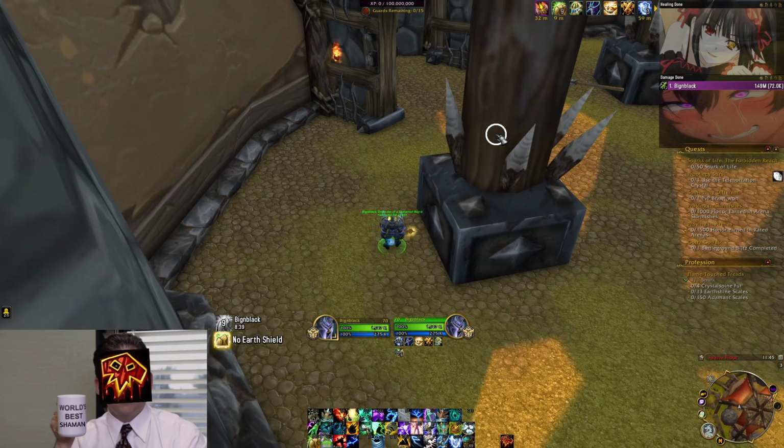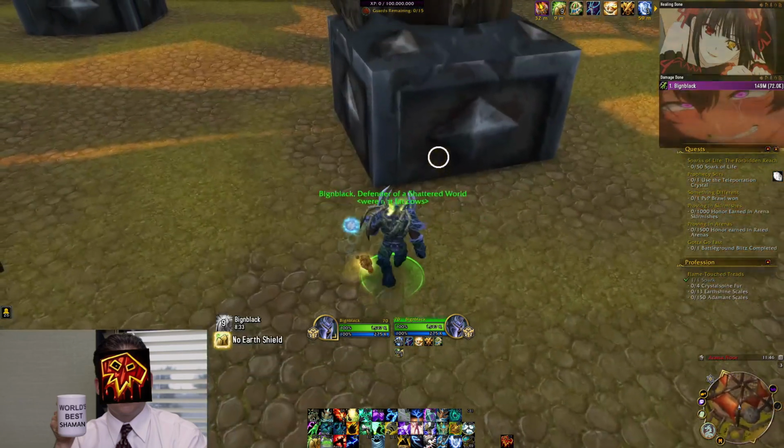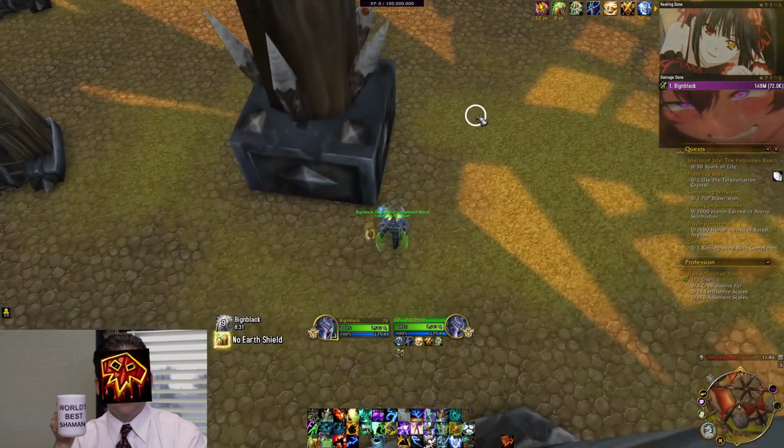Generally, as a rule of thumb, it's going to be the third target. Basically, the third person who is not CC'd is who you're going to be sending your crowd control on. But it mostly comes off of communication with your team.